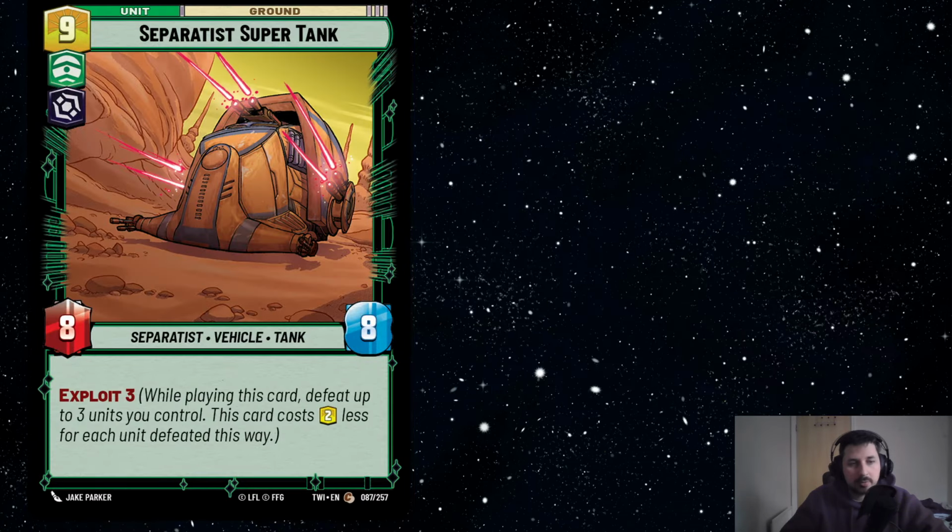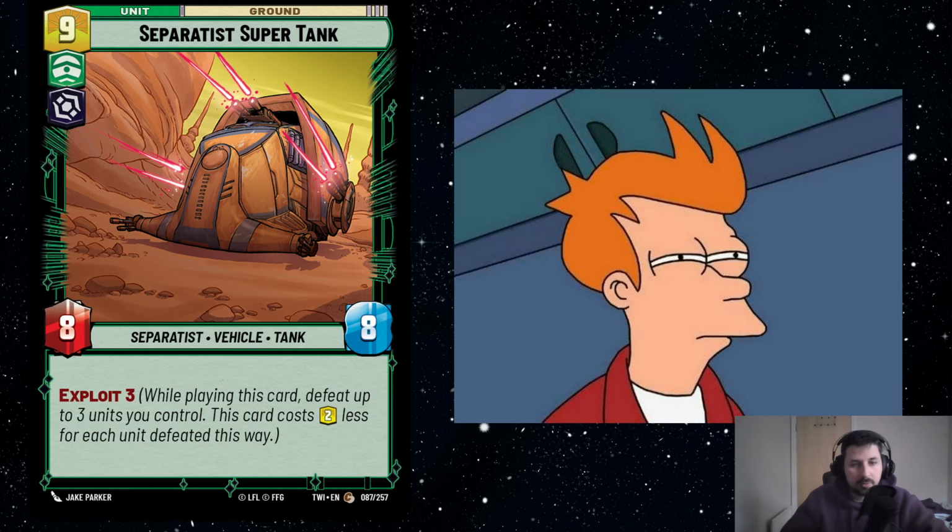Then we got a super tank. It's very similar to the 7/6 for 8. This one is an 8/8 for 9, but you can exploit up to 3, so you can make this cost actually only 3 resources if you exploit 3, and the body is a lot larger. So in my opinion, this is much better than the 7/6 for 8. It has better stats. You can reduce its price even more, but it requires command. But I believe the exploit deck will be playing command because of Gore. So I think it's a must-see play. It's not as good as Gore, but it's better than the 7/6 for sure. So I'll give it a fry.